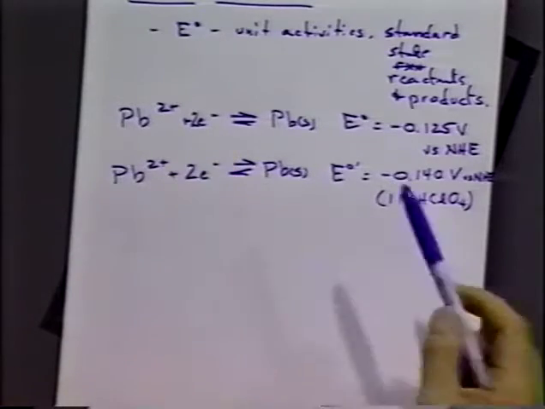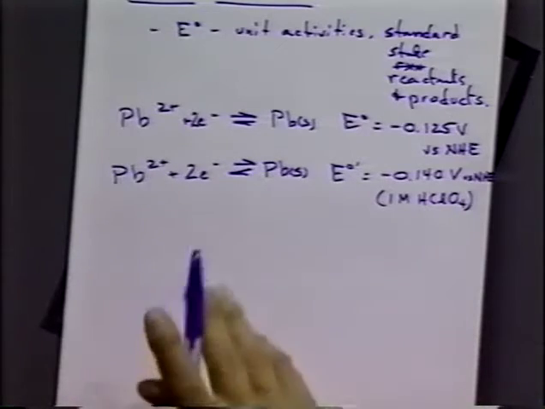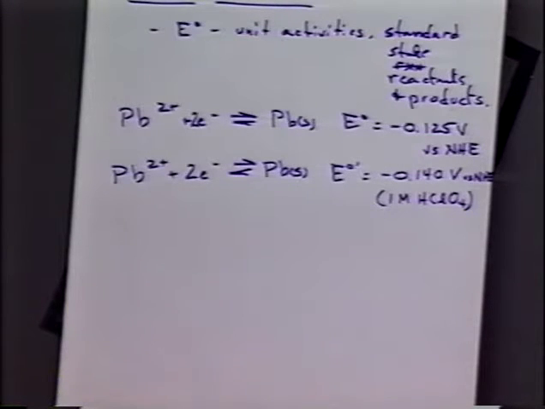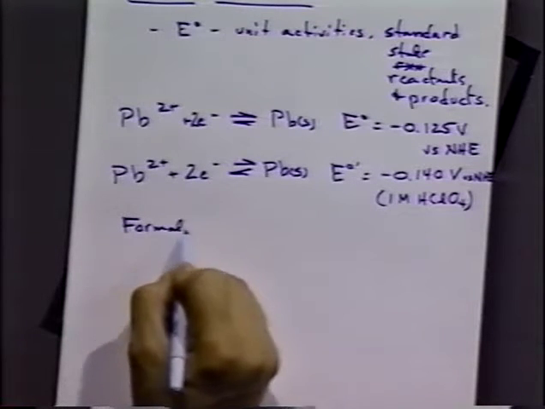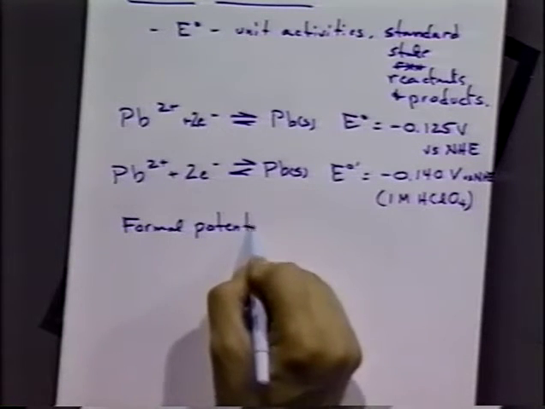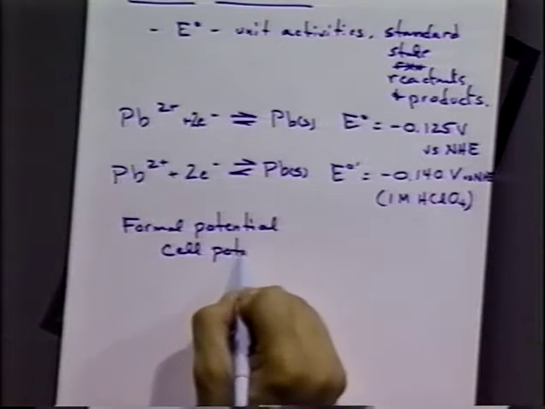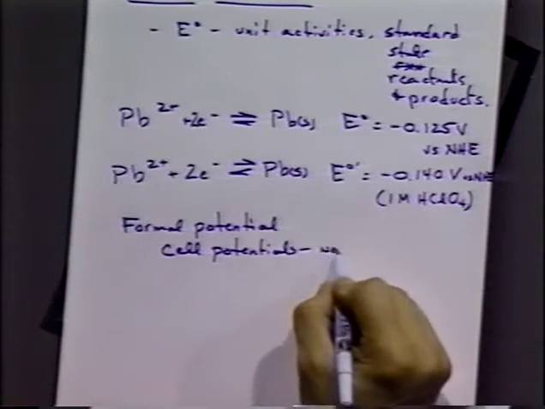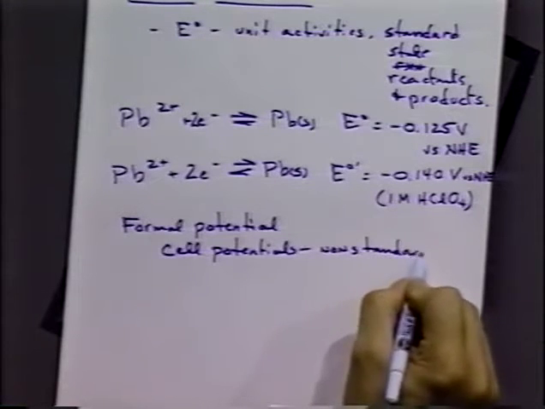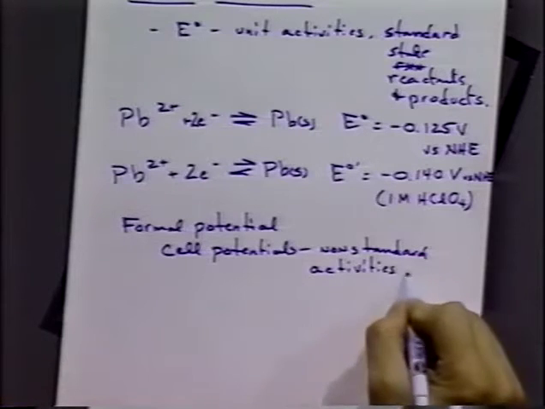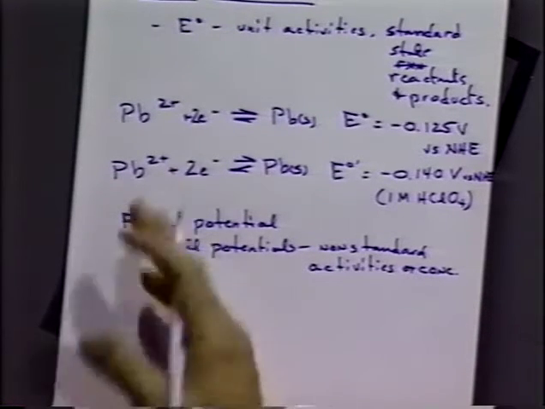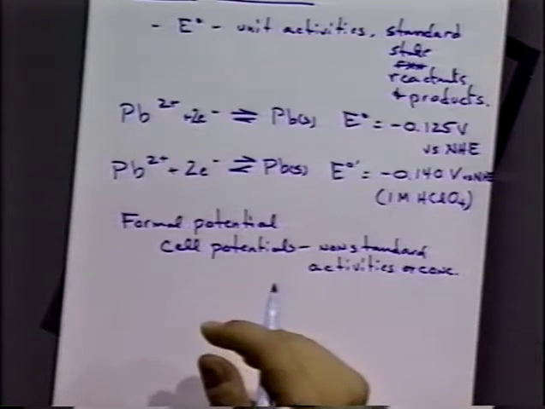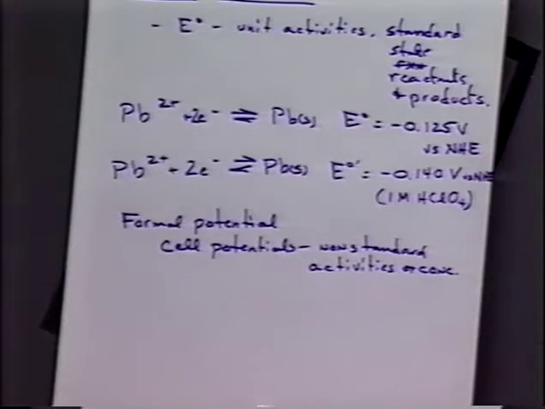Why is that the case? Because the lead ion can actually undergo some equilibrium with the perchlorate anion, there's a shift in the potential of the cell. So we use the idea of formal potentials, which are simply cell potentials that have non-standard activities or concentrations. In this case, the one molar perchloric acid must be specified to indicate the proper cell potential — that is the formal potential. Whenever a formal potential is given, the appropriate solution conditions are required.